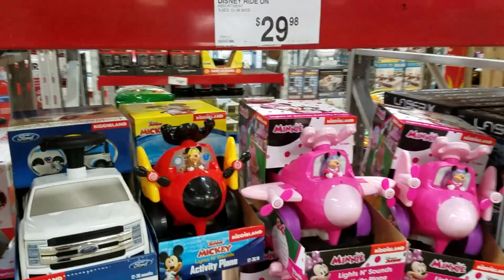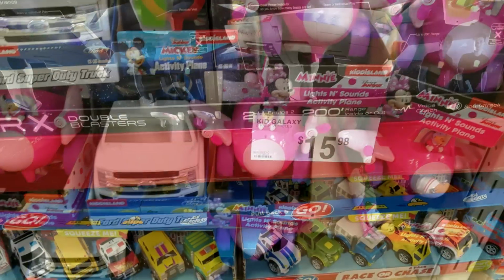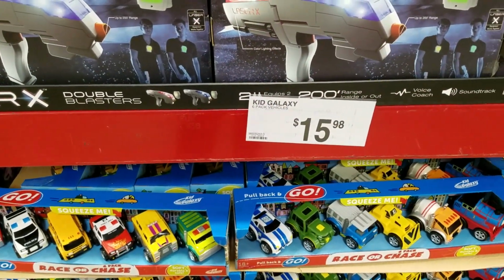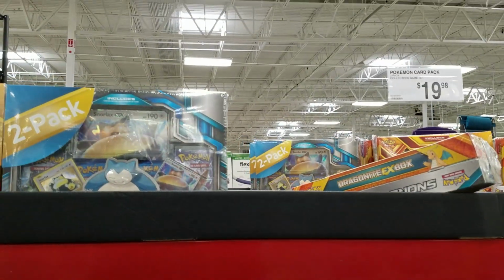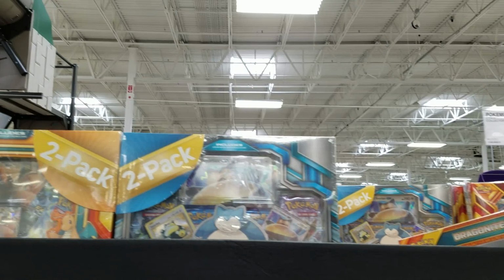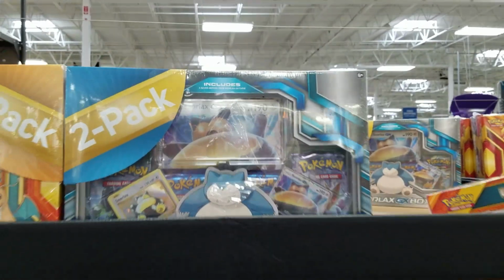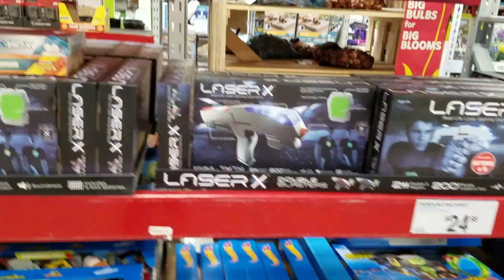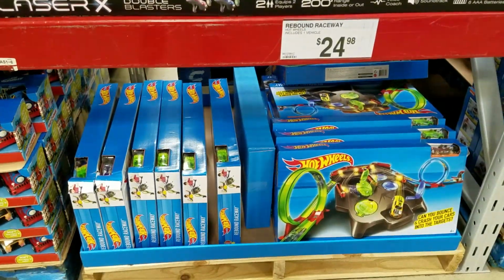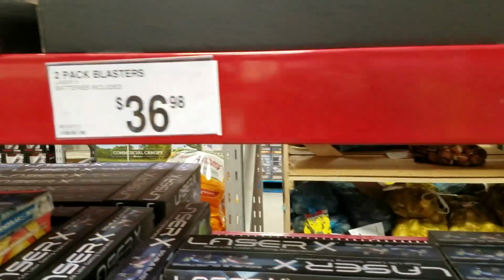We have the Disney Ride On for $29.98. For $15.98, you get the Kids Galaxy 6-pack vehicles. And then we got the Pokemon card pack, a 2-pack for $19.98. I'll zoom in on that for you guys. And then we have a Roundabout Raceway for $24.98. Yeah, I don't see a, oh, right here, my bad.